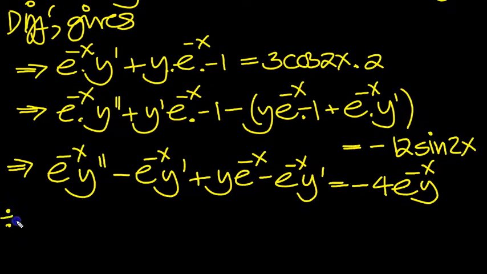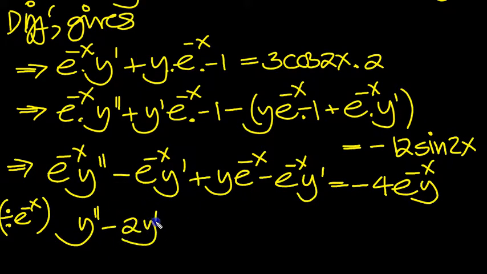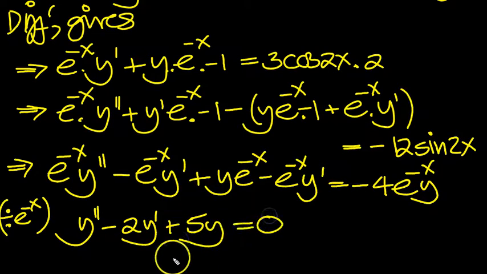Okay, so let's divide by e to the minus x, if I can write it correctly without moving everything around. It's non-zero, never zero, so this is just going to be y double dashed. We've got this term and this term, so there's minus 2y dashes, aren't there? Then there's this term, but move this minus 4 over to be with it and we get plus 5y. And there's nothing left to say, nothing left to put down, so we got 0. And that's what we wanted to show.